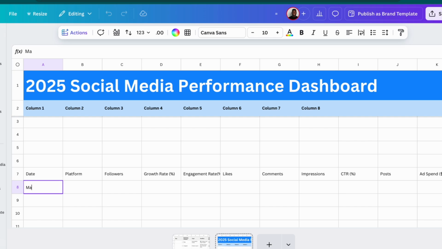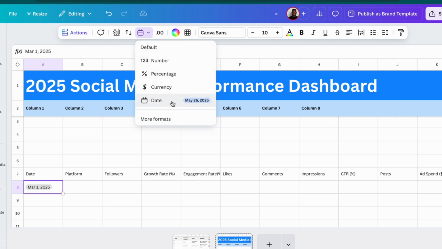Start here, call this March 1st, 2025. This automatically changes the column to a date data type. To know that, when you come here, you're going to see that the data type has been changed to date. It has that inbuilt intelligence to detect what value you're inputting in your column, and it attributes the data type to that column.